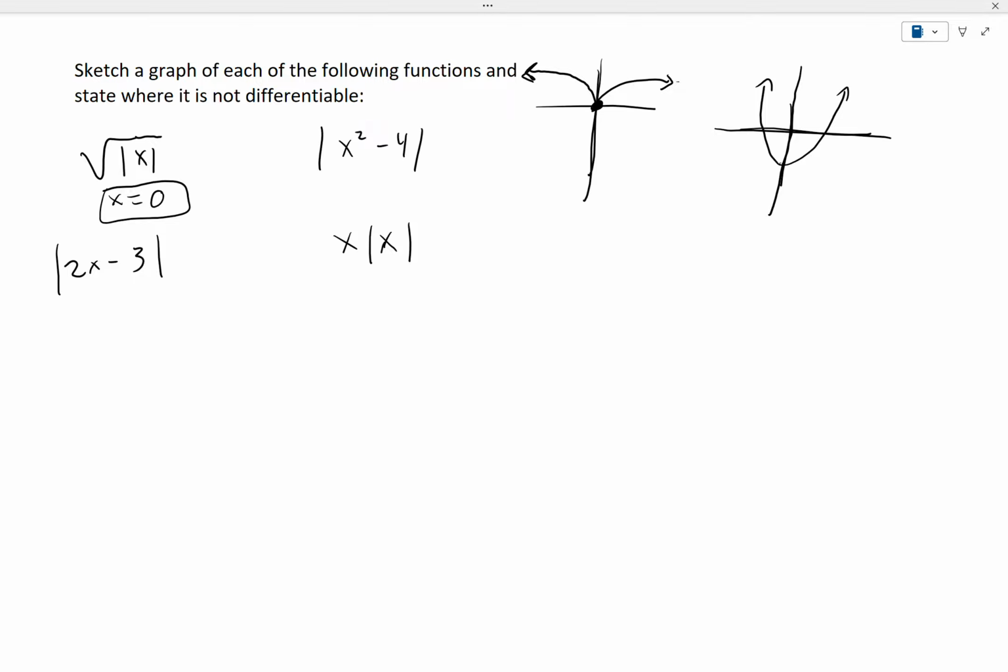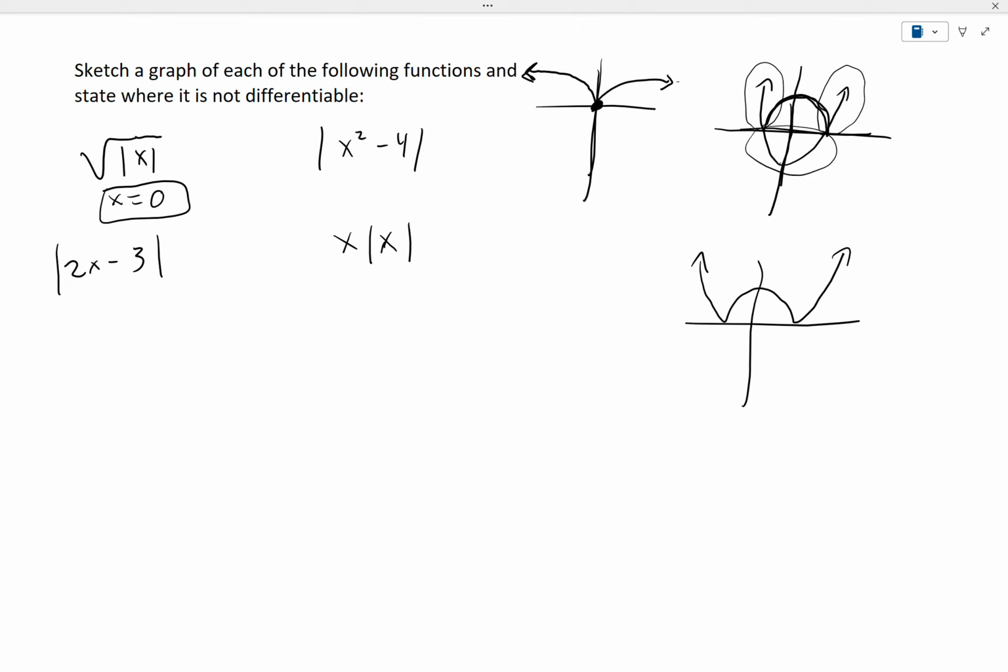And now we're taking the absolute value of this entire equation. So what does that do? It just makes everything positive. So what is the absolute value doing right here? Absolutely nothing. What is the absolute value doing right here? Absolutely nothing. What is it doing down here? It's going to flip that up and make it positive like that. So I'll redraw this function down here. It's going to look like that. See how it just flips it above the x-axis there?